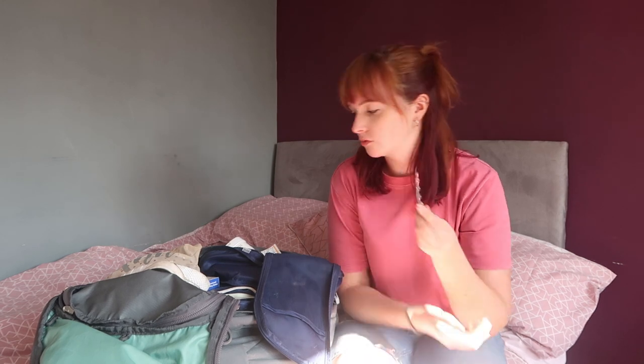Then we come into the medicine bits. I have some allergen tablets — when we got to Thailand I got bitten really badly and ended up with massive blisters all the way down my legs, which was an allergic reaction. Taking a couple of these every day stopped that from happening. We also have some cold and flu tablets — didn't really need these but nice to have. And some Diclofenac tablets I picked up at the pharmacy, supposed to help stop the bites from hurting so much.